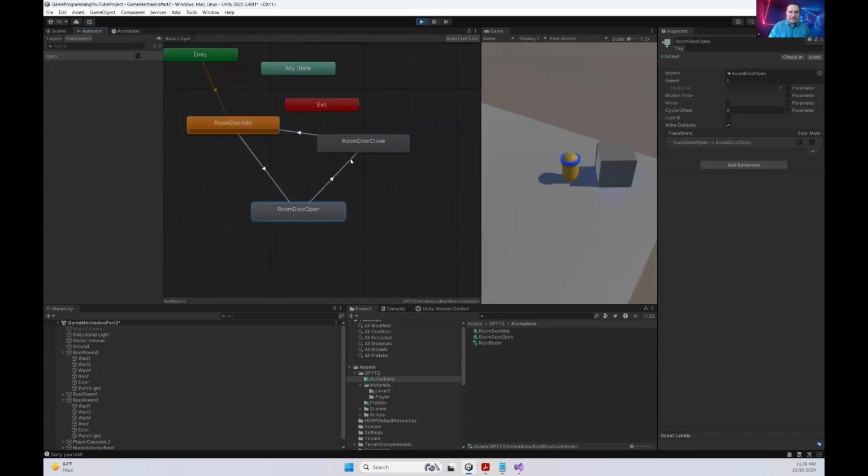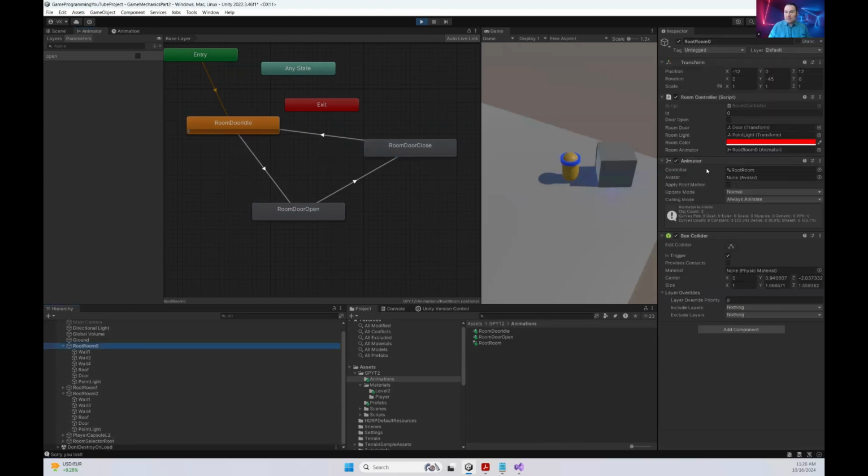When you create an animation on a particular object, it will automatically attach the animator to the associated game object that you're trying to animate. In this case, we created the animator called root room.